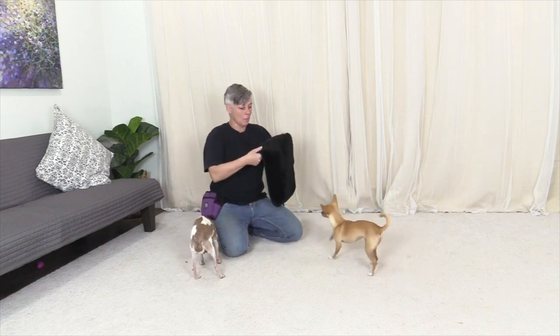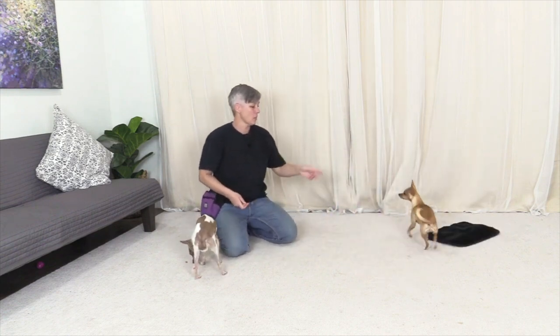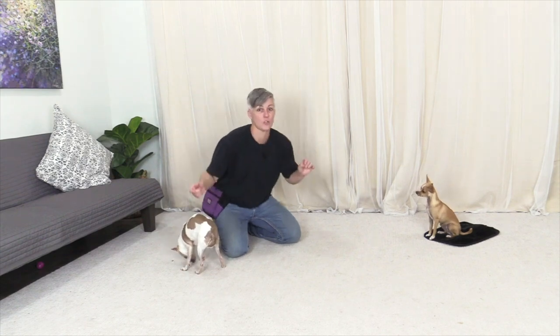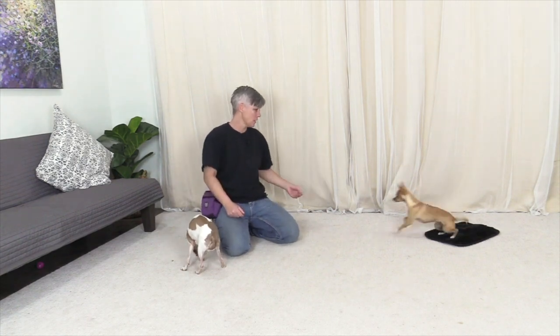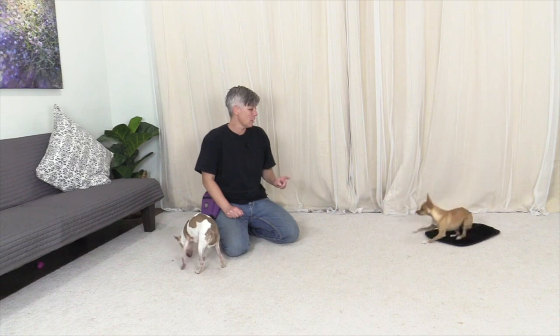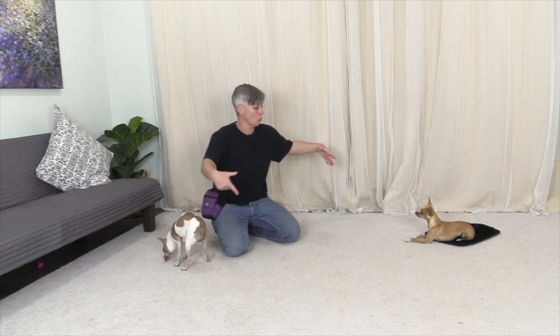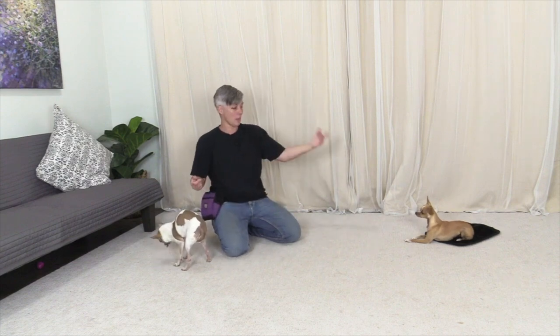But the great thing about a mat is if you have a dog that's a little nervous around your clumbering, huge, giant body, if you have a small dog or a dog that you've recently adopted and doesn't quite trust your movements, you can teach your dog to go to the mat. Good. And then when you introduce the balance equipment, they can go and target it while you're not looming right over them, and that can help some dogs increase their confidence.